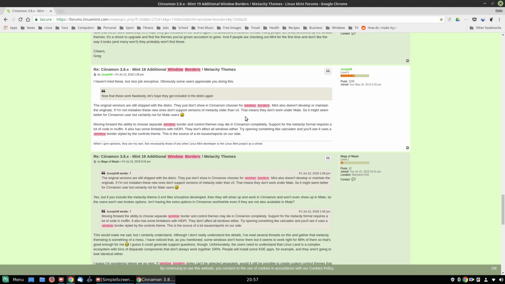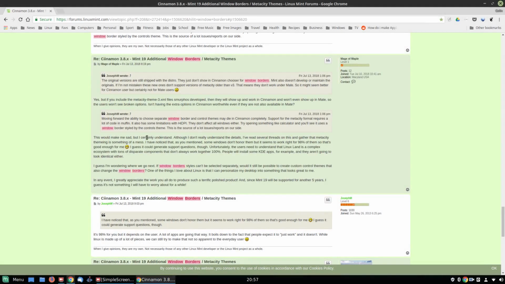So that means they don't work under Mate. So he says here that moving forward, the ability to choose separate window border and control themes may die in Cinnamon completely. The support for Metacity format requires a lot of code in Muffin. It also has some limitations with HiDPI. Okay, so they don't affect all windows either.